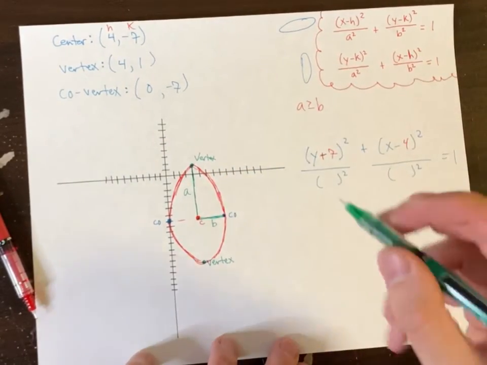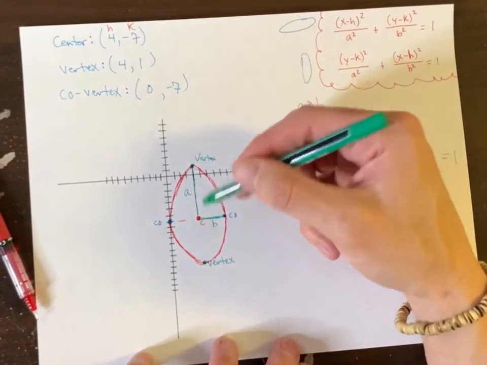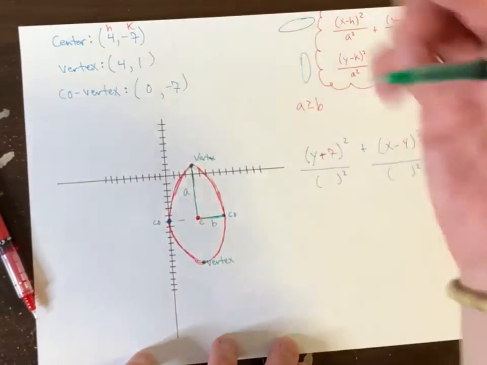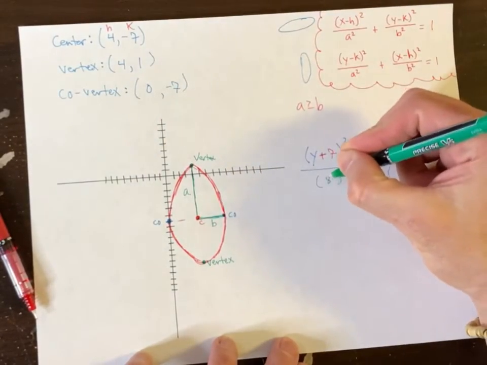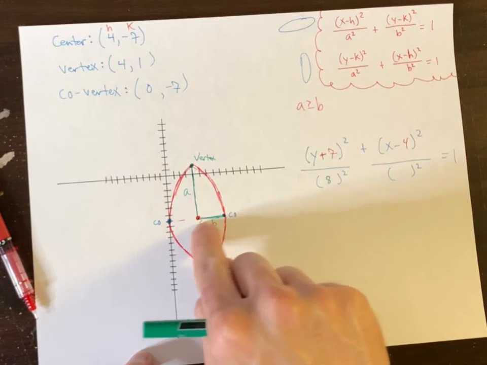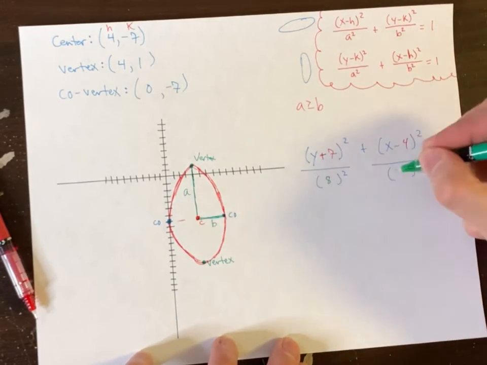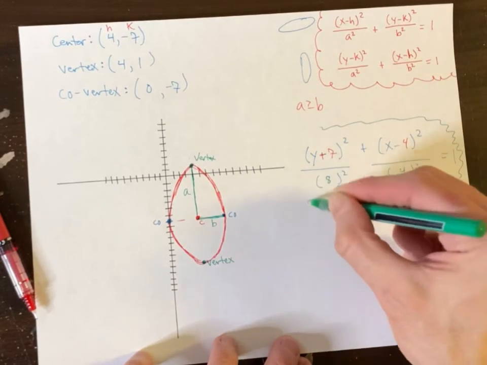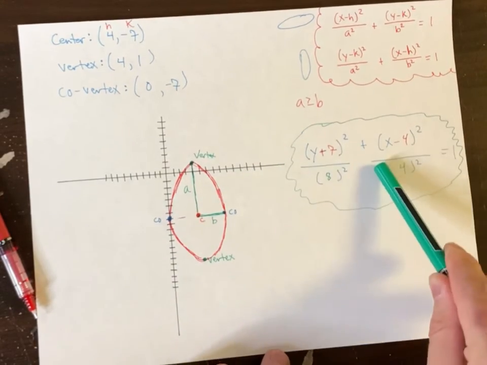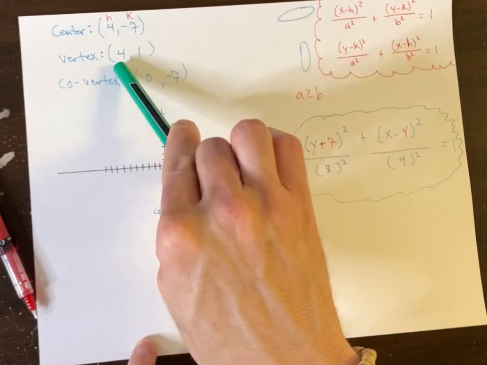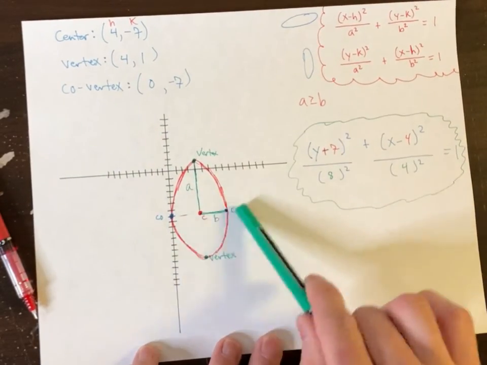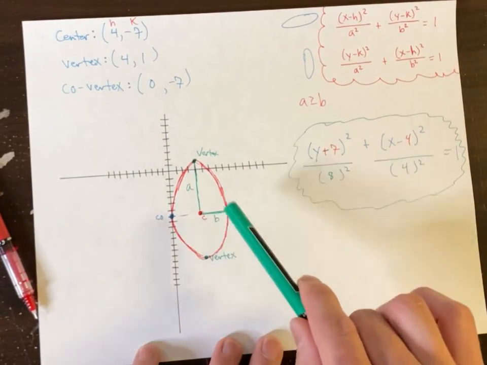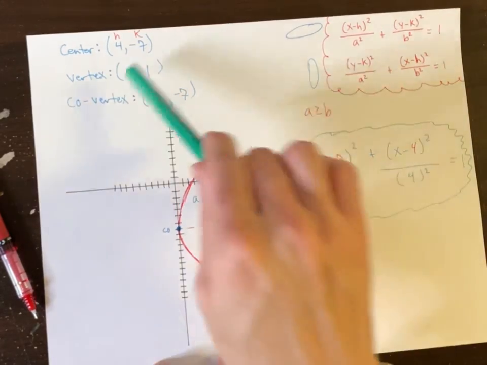Now on some really nice graph paper, you could count these boxes, or you can just examine the numbers that way. You'll see that A should be 8, and then B should be, it looks like it's going to be 4. And so you can leave it like this if you want to. This is the equation that goes with this information, and the graph, which was not necessary, was done to make things easier. So boom, boom.